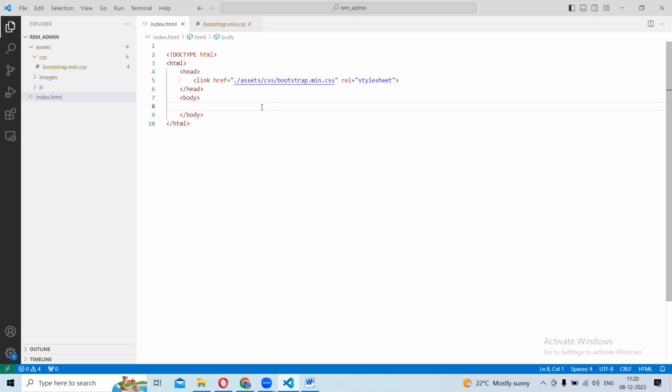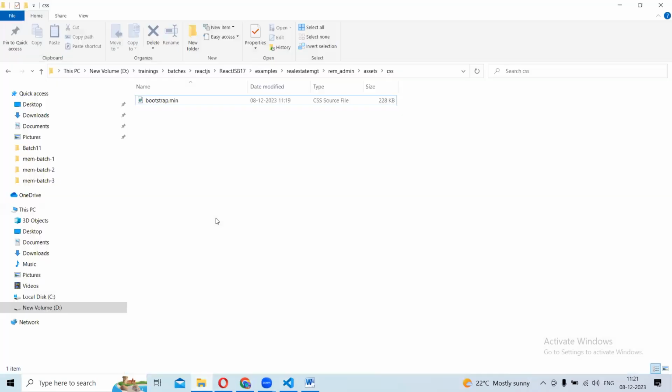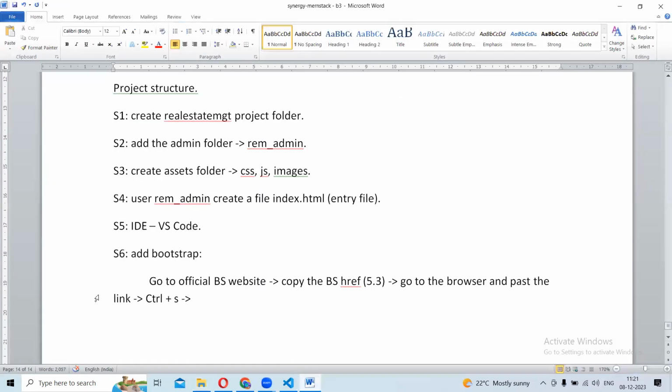Next, my project outer structure is completed. Next, I want to create project-specific folders. What are the folders? Menu, some pages, registration pages, property types. All these things are okay. So for this, we'll create one more folder. Where are we in the notes? Step number 3 is completed: Ctrl+S, save in the assets, CSS folder. Step number 7.